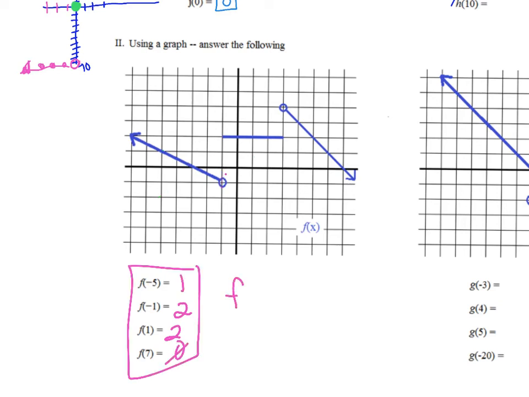For actually writing the function, f of x equals, you have to do it in pieces. So the graph starts here. I need to figure out what my slope is starting here, going down 1, but I have to go right 2 before I cross again at a corner. So down 1, right 2, down 1, right 2. So my m is down 1, right 2. If I keep doing that, my graph is going to cross somewhere right here.